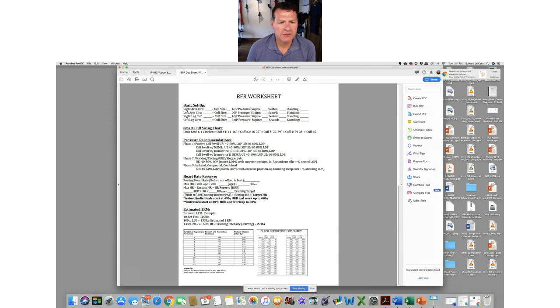Heart rate reserve, this is how you calculate your heart rate reserve. And what I forgot to mention is here's your quick reference LOP chart. Once you find your limb occlusion pressure, you can quickly and easily get your 50% LOP or 80% LOP. I would recommend having this chart in a larger PDF, laminated, by your Doppler, so that you can quickly and easily grab those. And this is what you're going to chart in your electronic medical records: what LOP you found and in what position. I also recommend getting a LOP in whatever position you're going to exercise in, standing, lying, or seated.